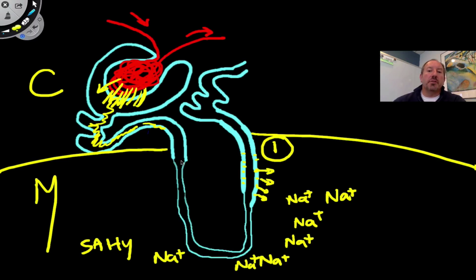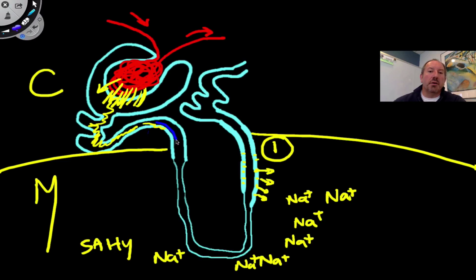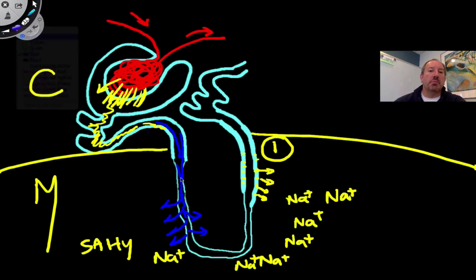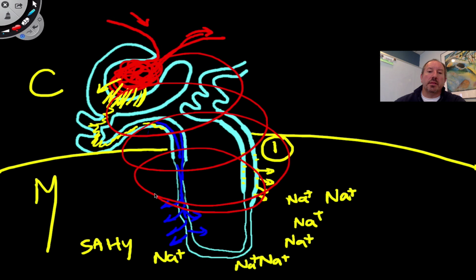Now, what's curious over here is that there's no sodium ion transport proteins over on this sort of thin area. And so as it turns out, when water, let's go blue, when water is traveling down in here, and it starts to get a sense that it's very, very salty in this area, water will then exit the renal tubule. Okay, and then where is that going to go? That's going to be picked up by the blood ultimately, because I don't want to make this too messy, but the blood is circulating around like this, and so that's going to be picked up by the bloodstream.